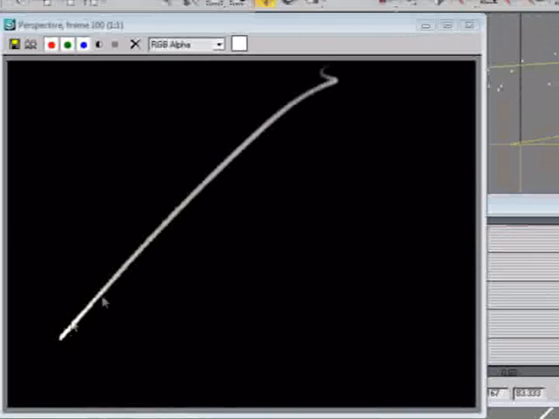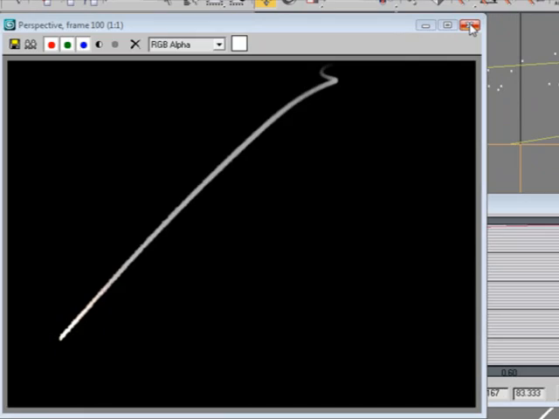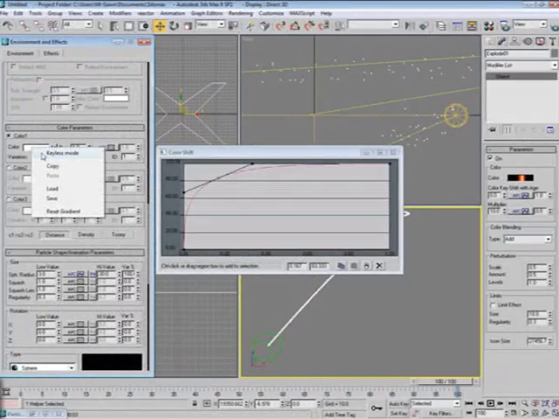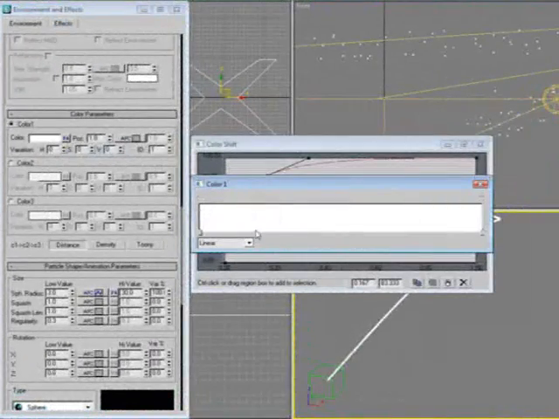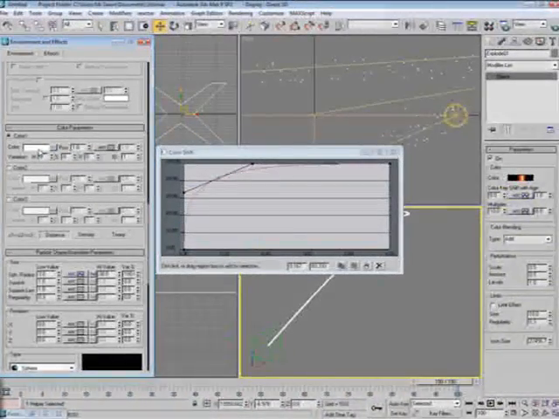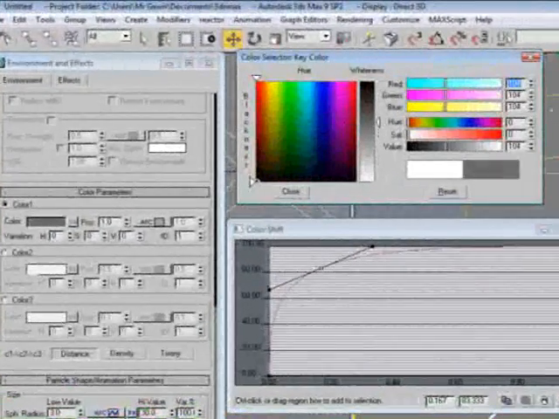See, now it's only glowing right here. That's what we need. We can even see that a little bit better if we go in, right click here, keyless mode. If we use the key mode, it would look like this, and we'd have to build a gradient thing, and I'm not doing any of that. Delete. So we get rid of that, and we'll go to keyless, so it's all encompassing.